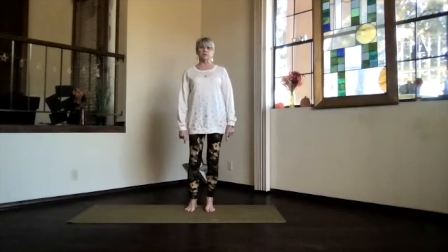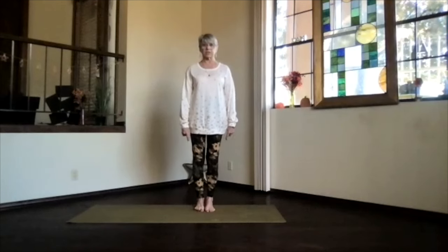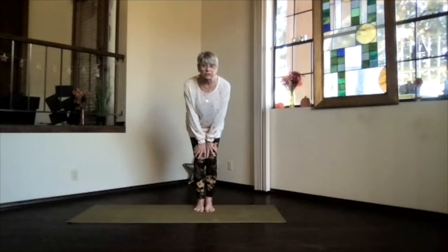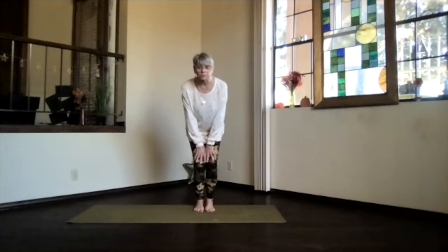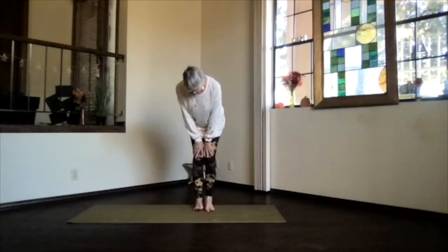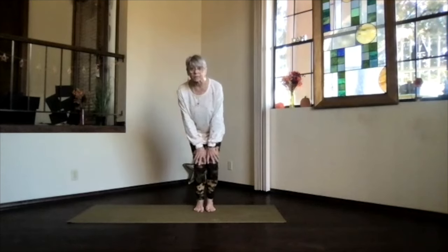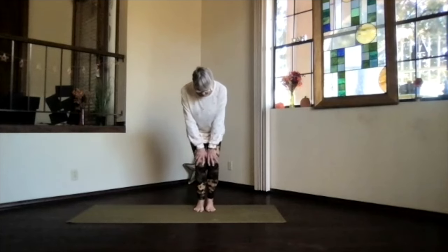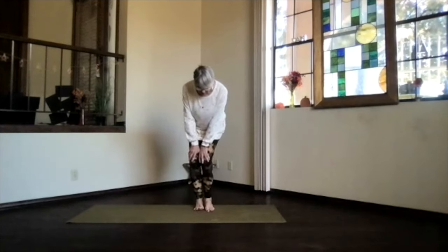Let's work the feet a little bit more. So come with the feet together. And again, bending the knees towards your toes, hands above your knees, and some circles. So feel the ankles move maybe a little bit more, the bottoms of your feet and toes as you go through those just gentle circles, knees coming around.